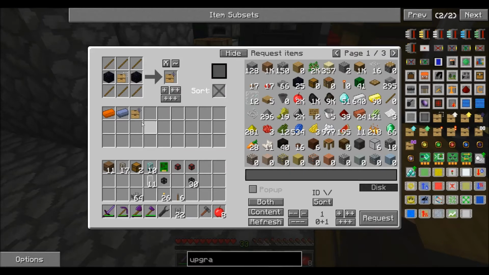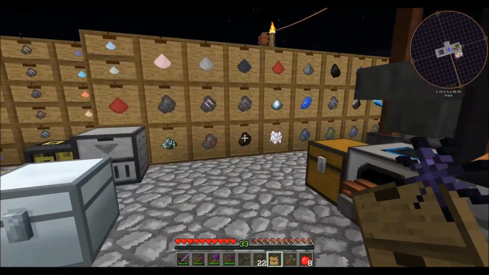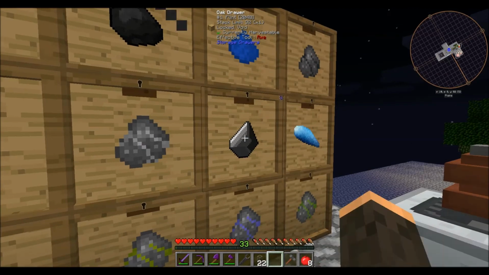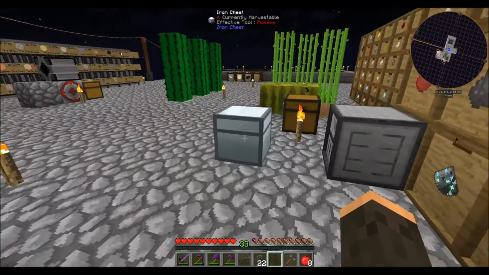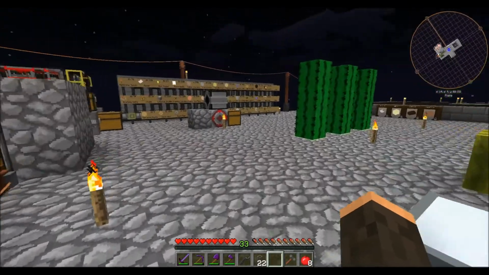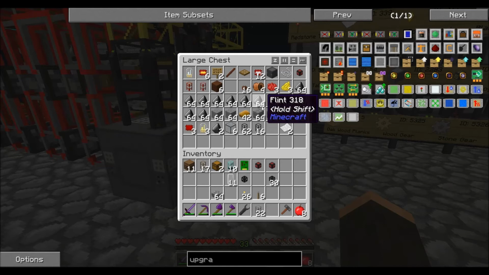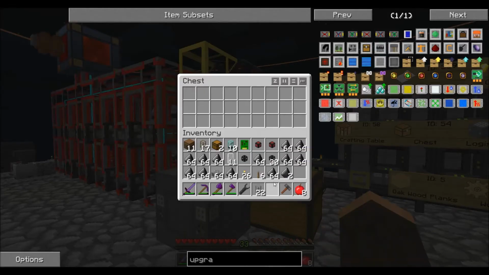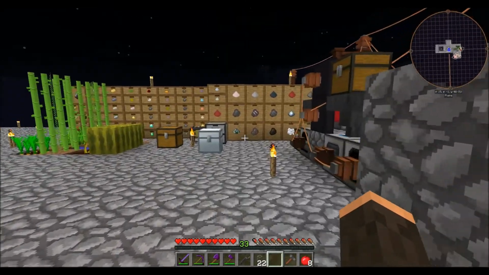Okay. So now we're going to take this, which is a void upgrade, and we're going to put it on him. So now this will still accept stuff, but it will just void it. So that should take care of all the flint. Did I get rid of the flint? Just going to go ahead and test this by throwing all this flint in here. Let that run. Okay.